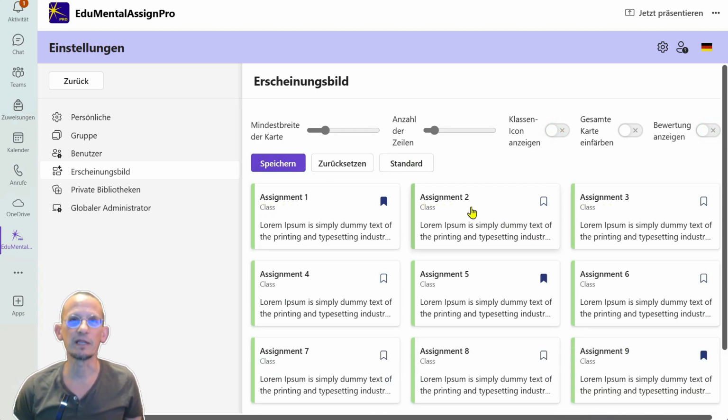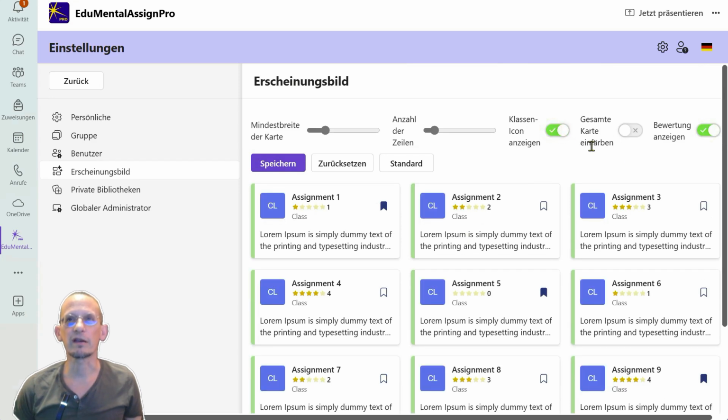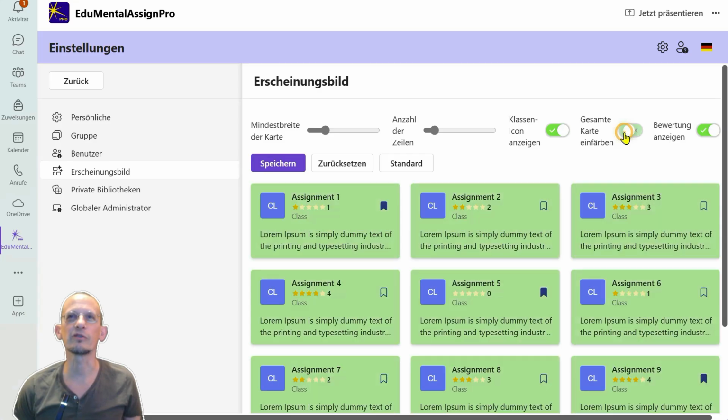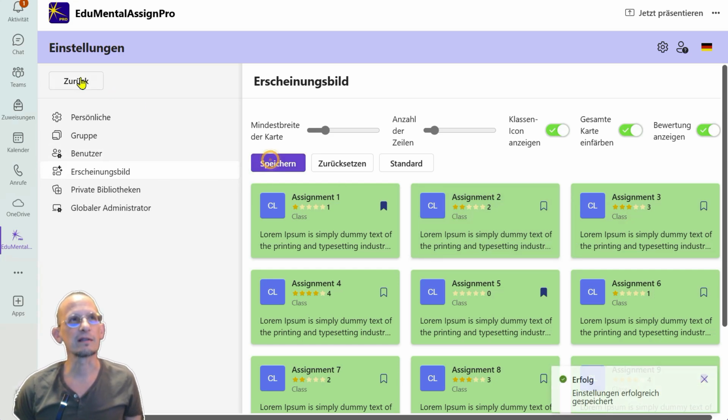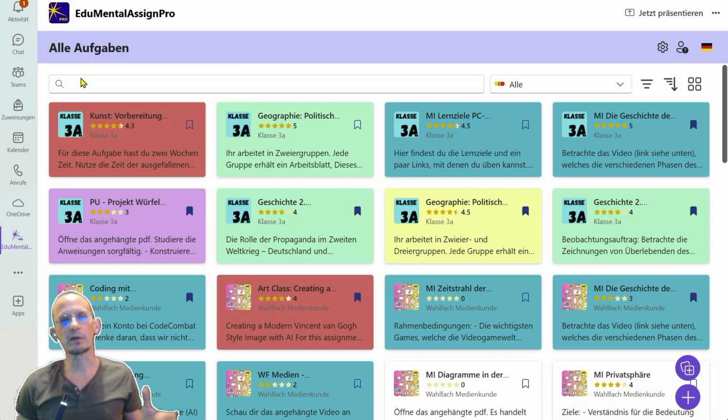If you like it minimalist, or for those who like to have a lot of color, you can also color the entire card instead of just the line at the edge. That's what it looks like. We thought that it would be easier for people with limited vision to find the right assignment, because they are completely free in the design of libraries. So there is the possibility to visually adjust everything to different needs.